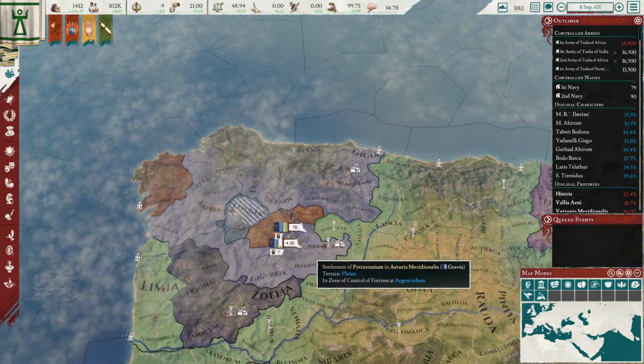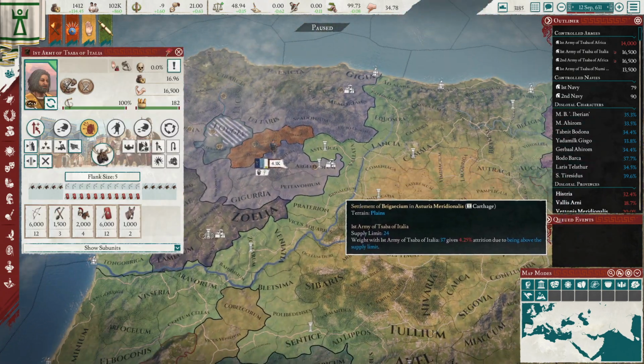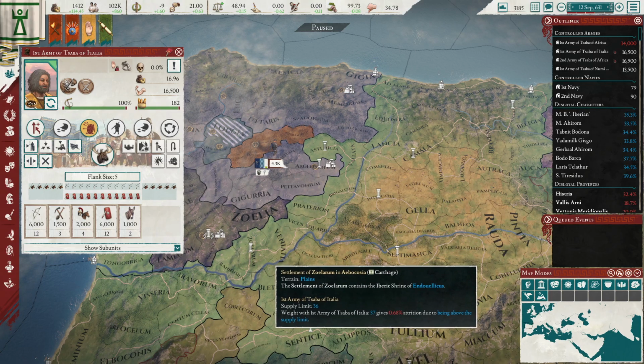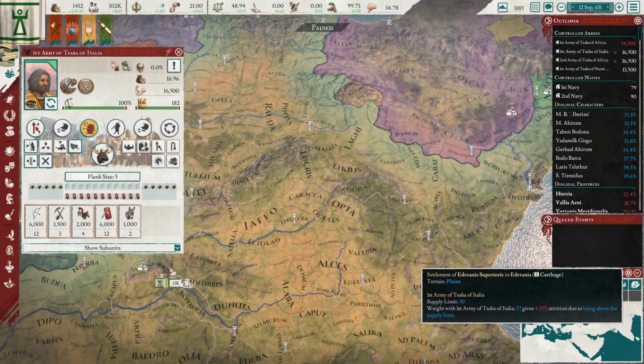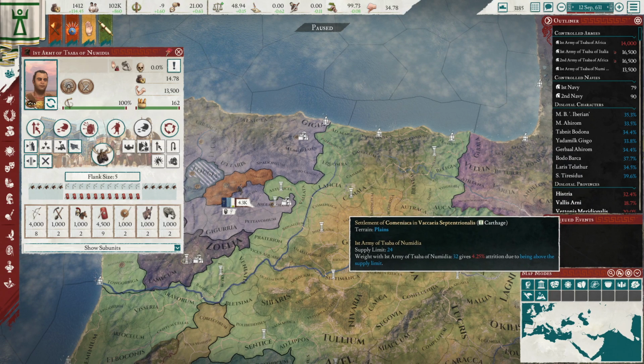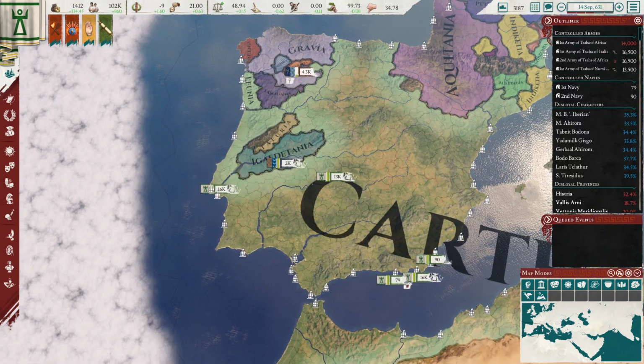That is absolutely fantastic. We're going to attack these guys relatively soon, and we should start getting some troops in position for that. 0.68 is not bad, and that's fairly close. We'll go ahead and position there. These guys, they're going to come up probably up near the coast. Actually, here we'll be fine. We'll take no attrition there whatsoever.